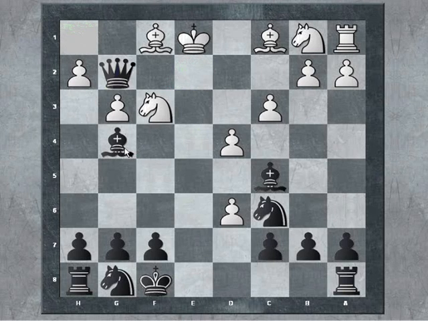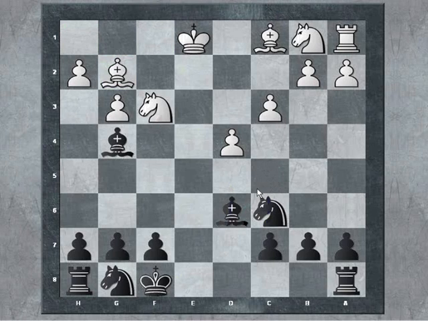So from here you can trade the queens off, and now that the queens have been removed from the board, you can simply come down with your bishop and capture on d6, and you're going to have a very comfortable game from this position.